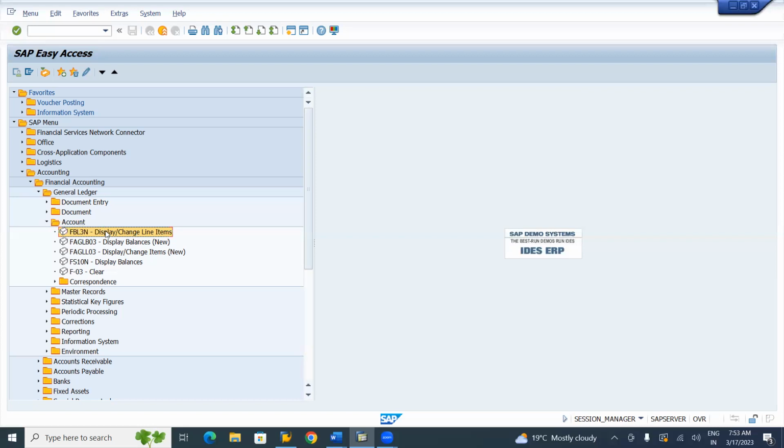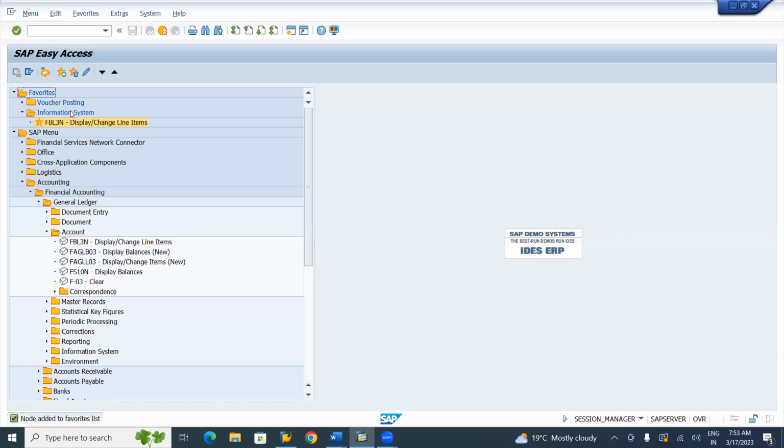We can directly drag and drop it into information system. You can see here, FBL3N. So directly we can drag and drop it.